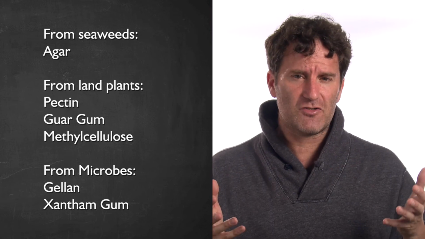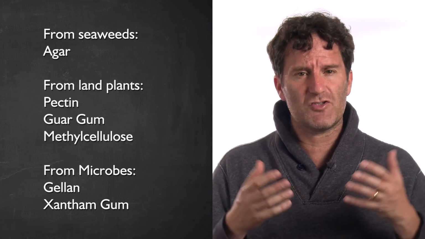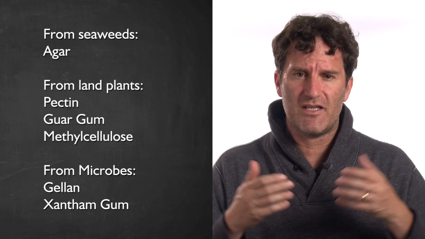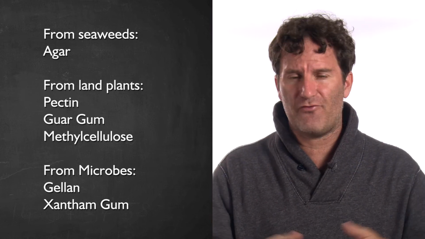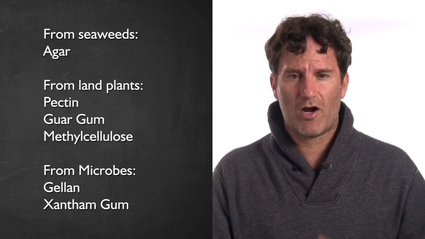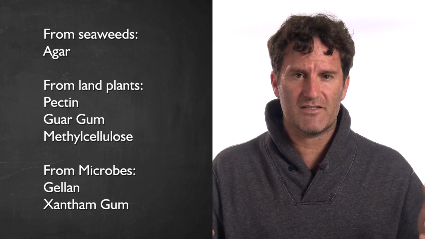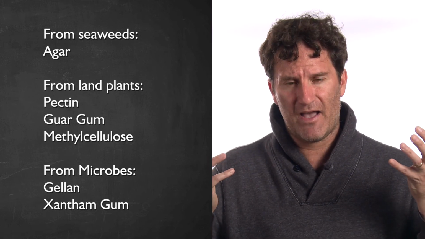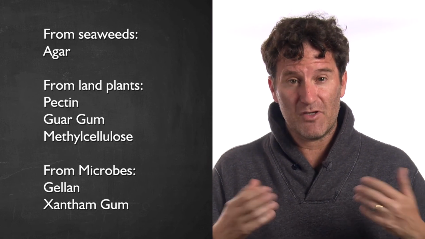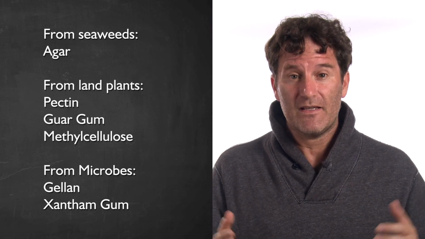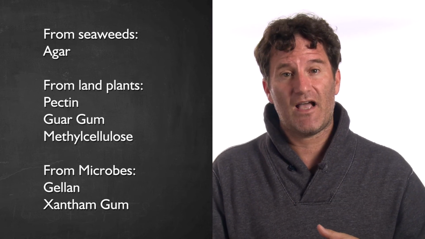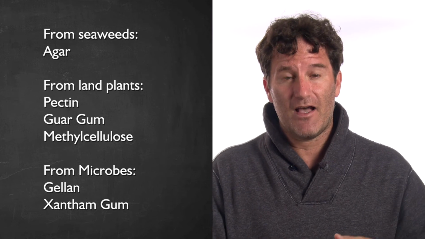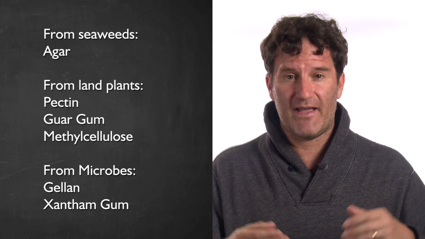Now, although their name might sound peculiar, these are naturally occurring carbohydrates in the same way that flour is a naturally occurring carbohydrate. They're just made in different ways. Whereas flour is made from wheat, by milling and grinding wheat, guar gum actually comes from plants. Pectin is extracted from plants.